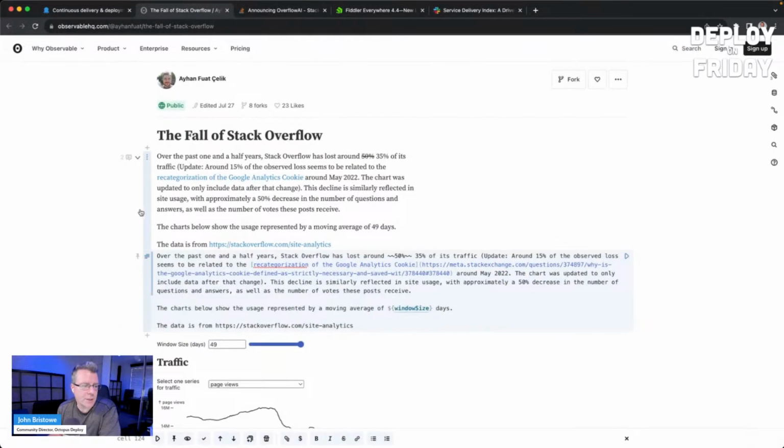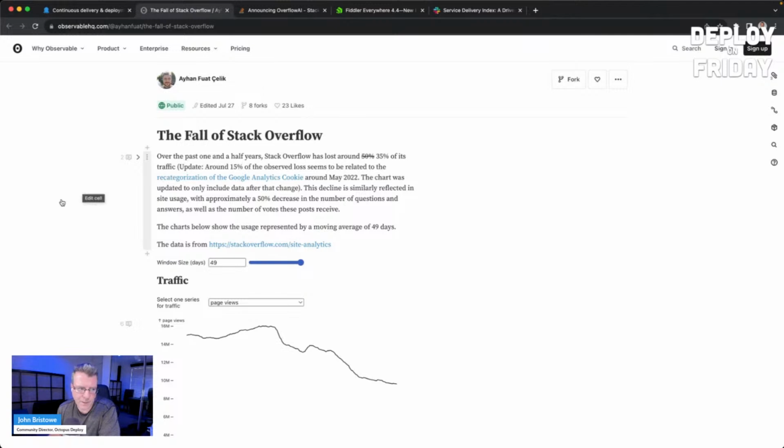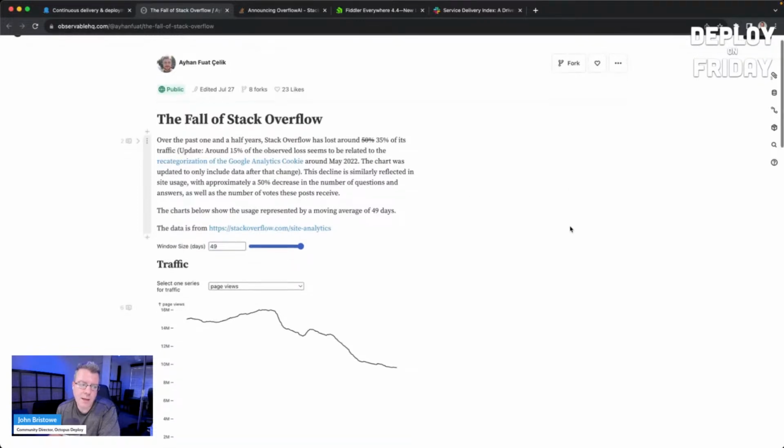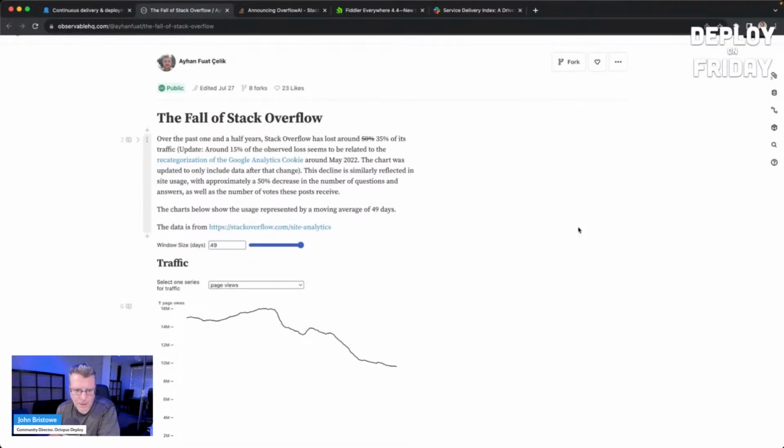This was an interesting post that I saw entitled "The Fall of Stack Overflow." This was published a couple days ago, and it is an analysis of some of the data that is available from Stack Overflow relative to the traffic, the posts, the likes, etc. I think it speaks to the fact that AI is having a disruptive change to folks who are looking for answers to programming questions. Now, that's one assumption that you could make. Another one might be that it's a cultural thing.